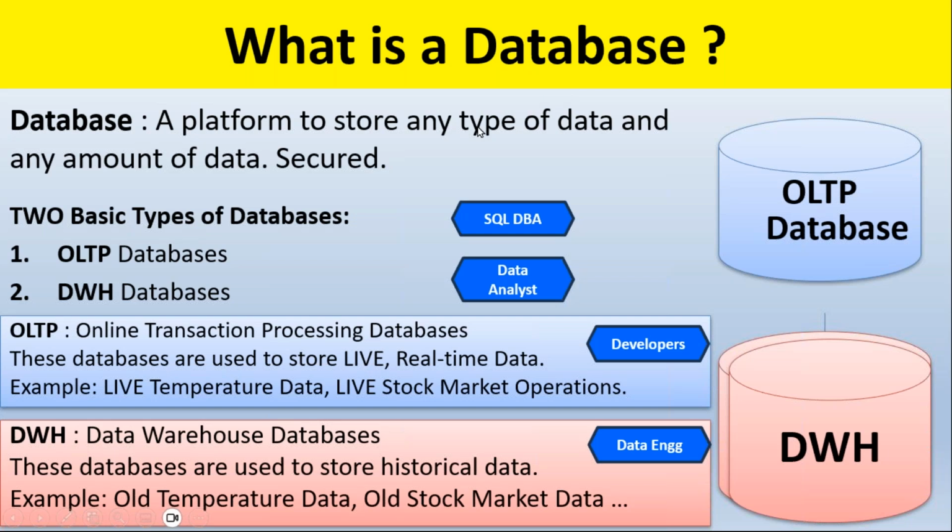Database: a platform to store any type of data, any amount of data, no restrictions, no exceptions at all. My God, petabytes and thousands of terabytes of data we can store in a database, no limit. Any type of data, your passwords, my QR codes, anything, everything we can store here in our database. And there are two basic types of databases here.